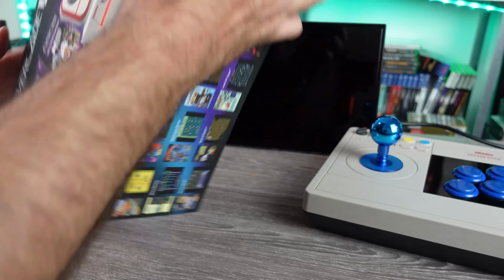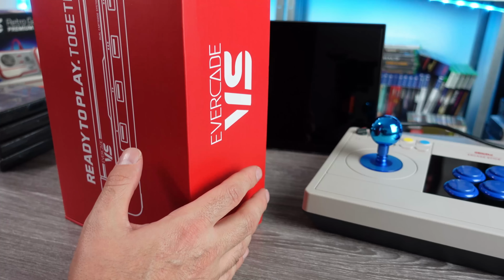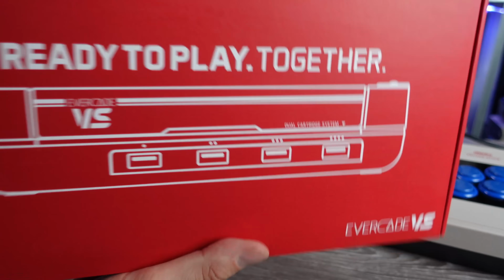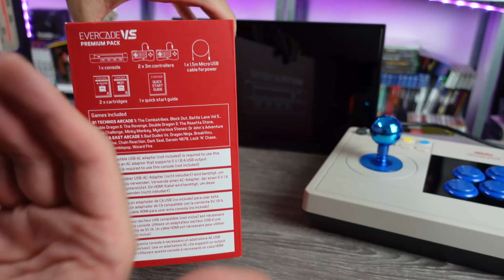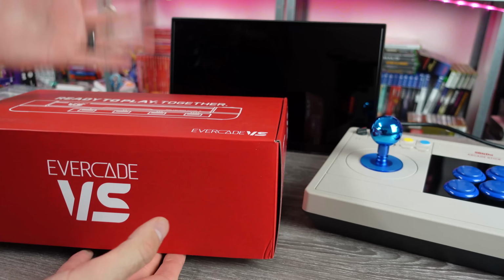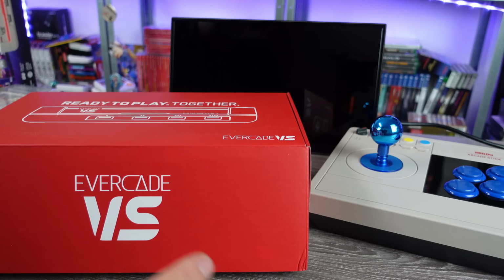But there's the box. We're going to go ahead and open this up. Just like a slip cover that goes on there. So let's get that off. There it is, ready to play together. So now, all your old cartridges that had multiplayer, you can jump in and use them on this. It is a new system, but it uses the old cartridges that they had put out, minus two.